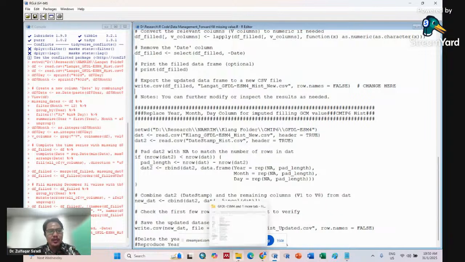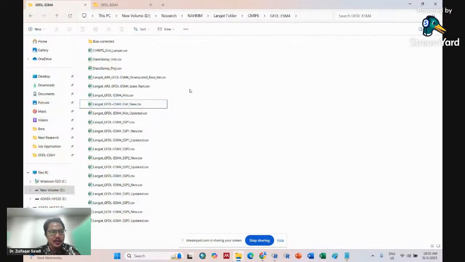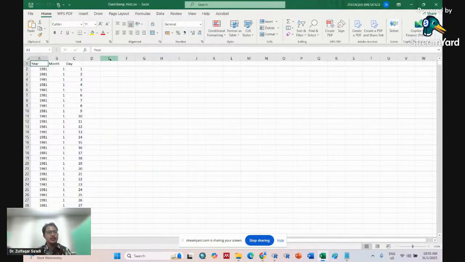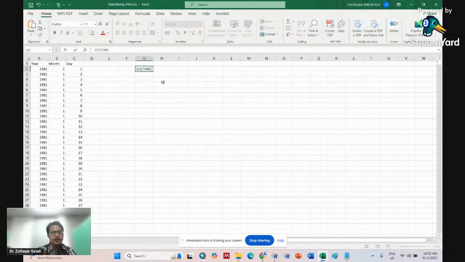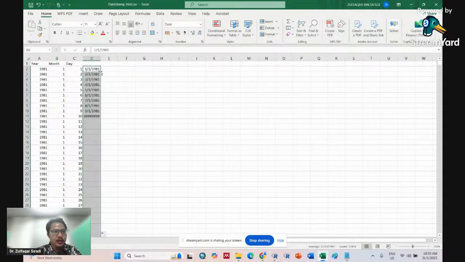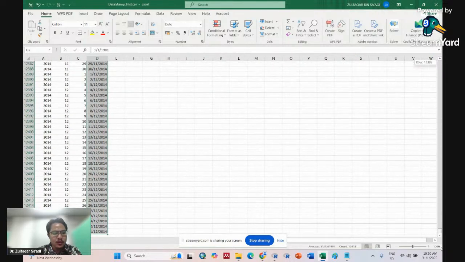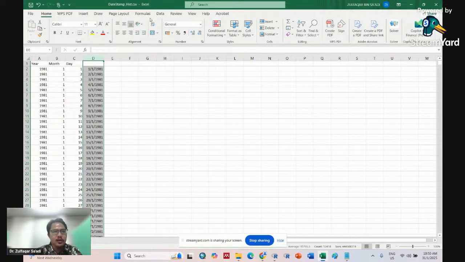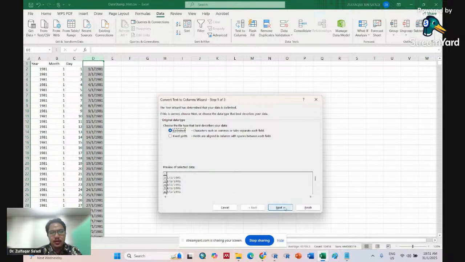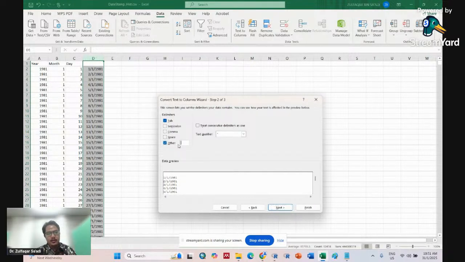So first you need to prepare this date stamp. I call it date stamp historical. So this data set you can prepare yourself. It's very easy to prepare, because the historical data that I have is from 1981 until 2014, right? And then you can just do something like this. You see, until 2014, and then you can use text to columns, and then you can separate it.